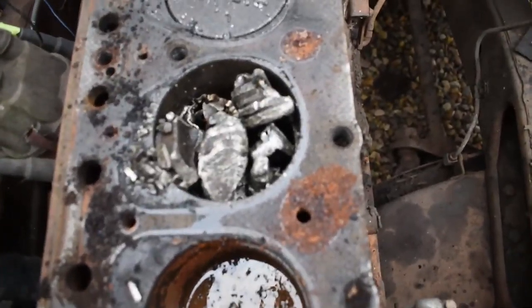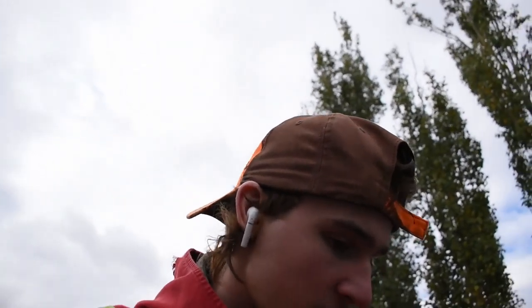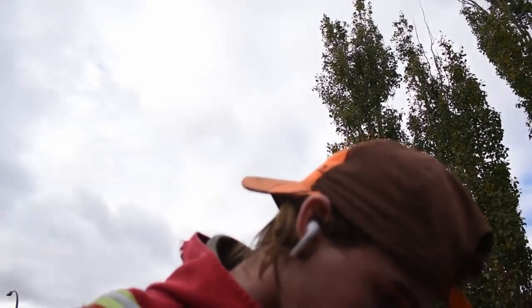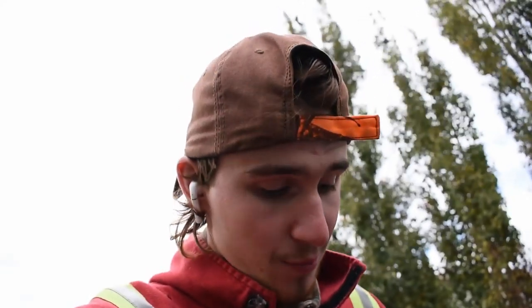So my next task here is going to be removing the piston fragments from that cylinder, trying not to drop them. Obviously, I'm going to pick up that head and everything, but I've got to pull that cylinder and stuff out of there and look at it. This engine's probably not going to be savable, but we're going to see. I doubt I'm going to be able to save this engine, but I guess we'll see. The other cylinders don't look too bad on the walls and everything.